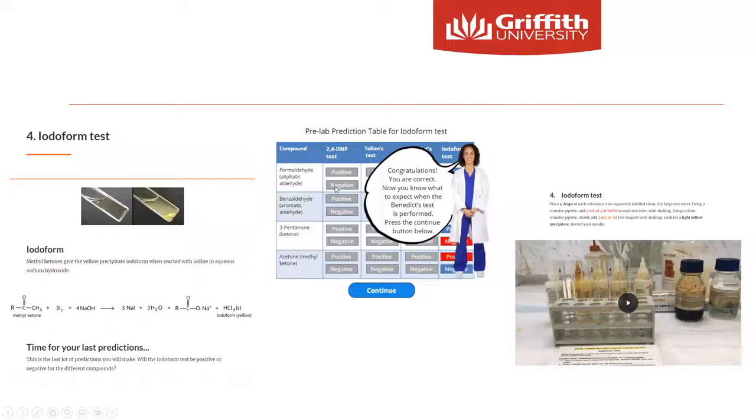But I like this table here because what we're getting students to do with this is to predict the outcome for these functional group tests. So beforehand, what I'd see would be students would turn up to the lab, they'd have their test tube rack like this, and some of these would be silver and some of them would be clear, and they'd say, oh, it worked in some and it didn't work in the others, and they wouldn't have any understanding of what's actually happening in this reaction.